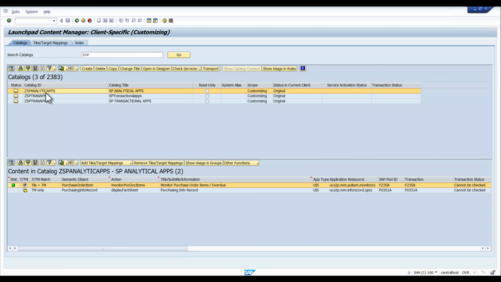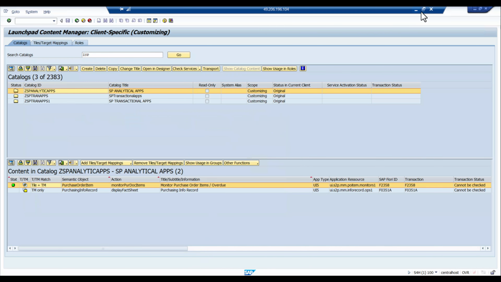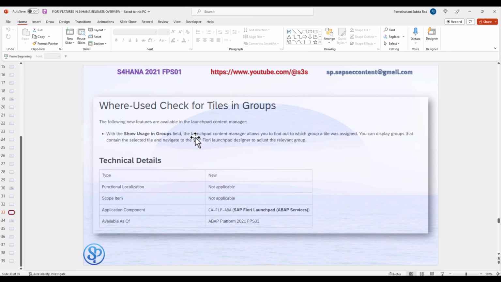If I pick this tile, this app, and say show usage in groups, it is going to tell me the group in which this app is present. If it is there in multiple groups, it will show all those groups. So I think this is a very useful feature.